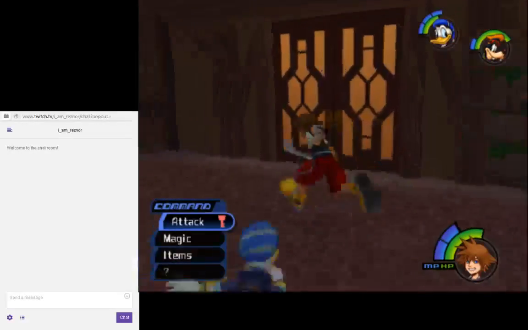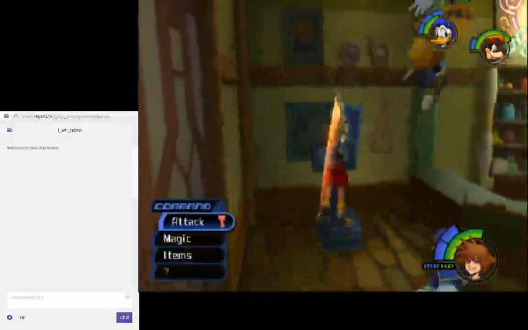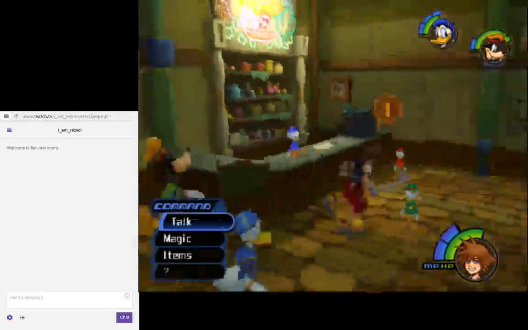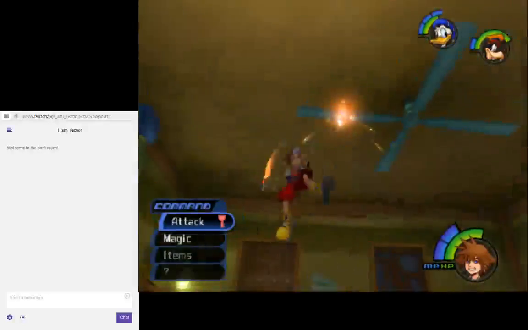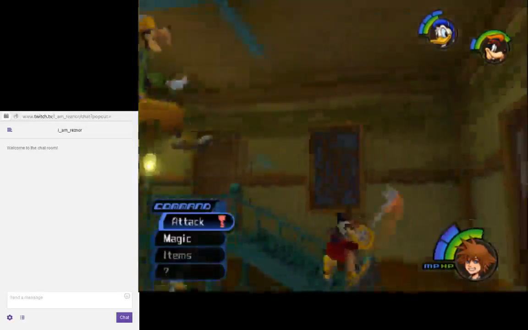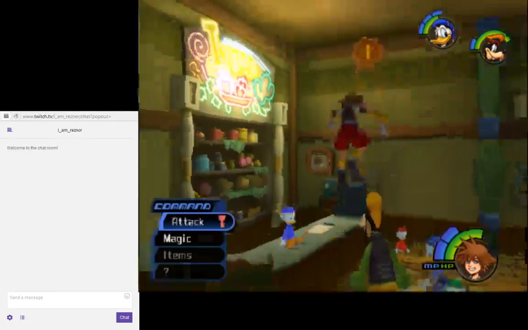Over here we've got an item shop. We can pick up things like potions and other items, obviously. Run by Huey, Dewey, and Louie from Disney. But if I'm not mistaken, if we attack up here, there's another postcard for us.